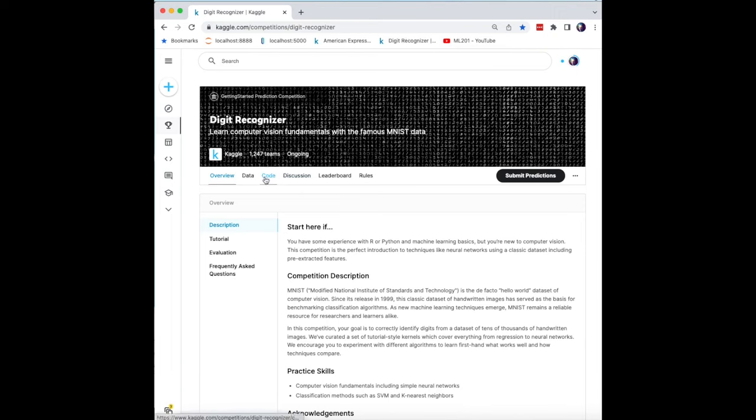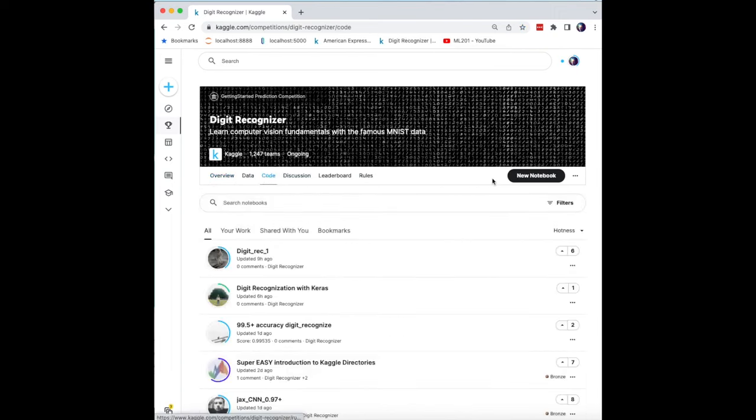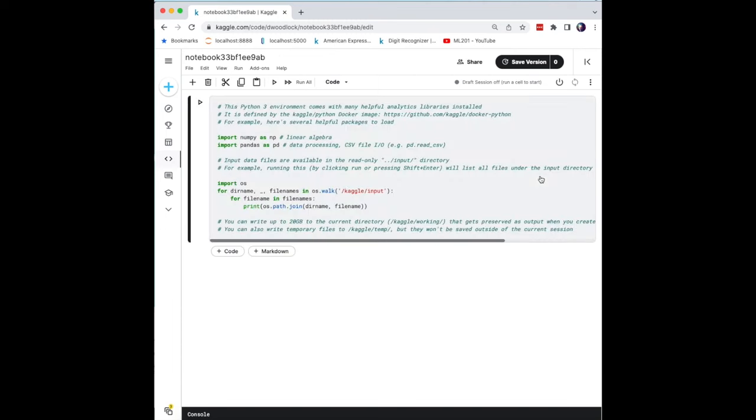Then you're going to click this code link, and then click this new notebook button. This is going to provide you an environment in Kaggle called a Jupyter Notebook, where we will do all of our work. It's an online version of the Jupyter Notebook environment that Kaggle provides.